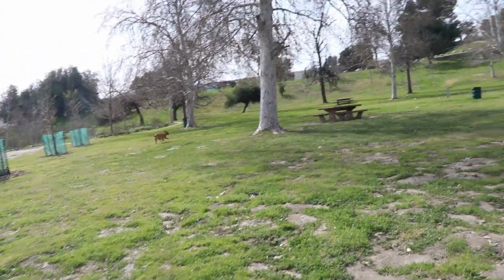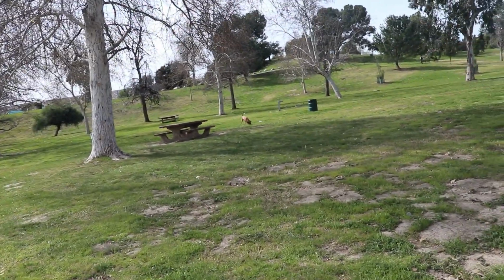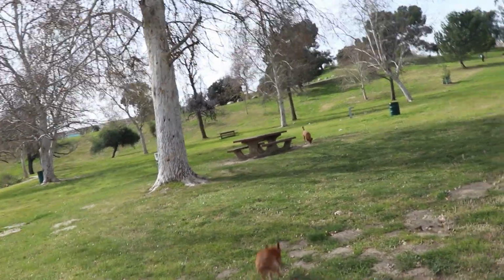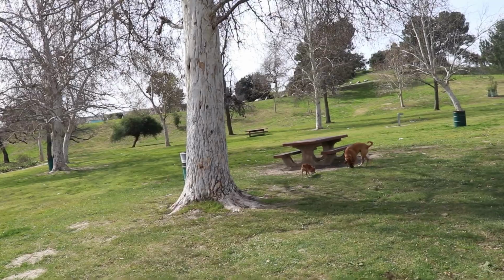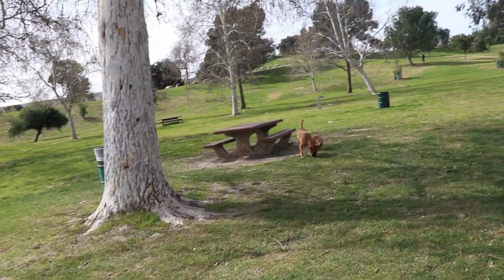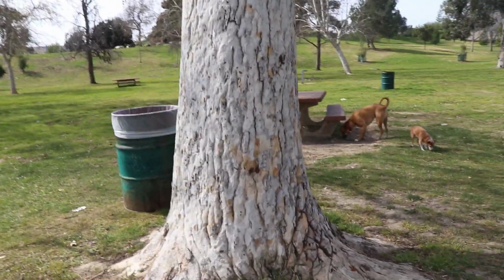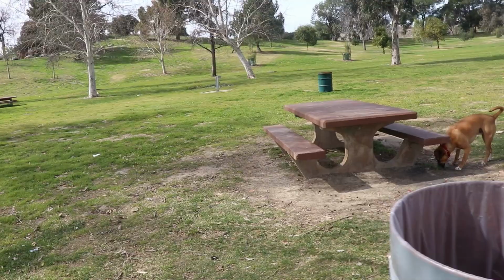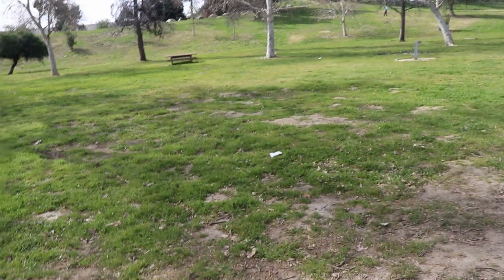I try and keep Lucky close because there are coyotes here at this park. I've seen two walking together a little while back. Yeah, and I'm just very cautious. Veronica has some kind of laryngitis thing going on, so she can't speak that well. Or you can't really hear her.